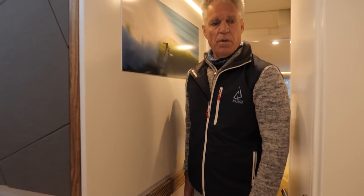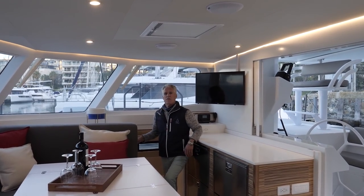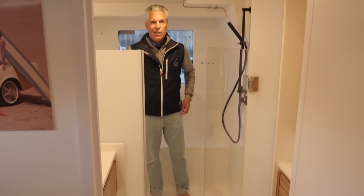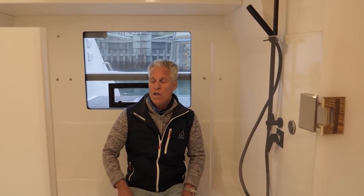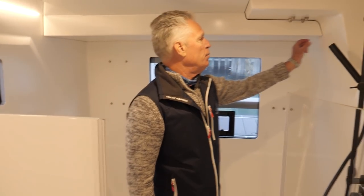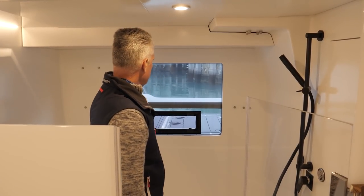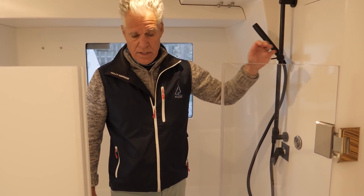I'm going to walk now back up into the saloon. And now I'm in the saloon over on the starboard side of the boat, and I'm going to take you down to take a look at the starboard owner's hull. So now I'm back in the big signature shower for the boat. There's seating for two. What we find we use this for a lot is a wet locker. Many of us will put a pole across here to hang wet clothing and things like that, or to dry things. Once again, you have the big window and the opening port. This is a big storage linen locker in here. So it's a super comfortable area.